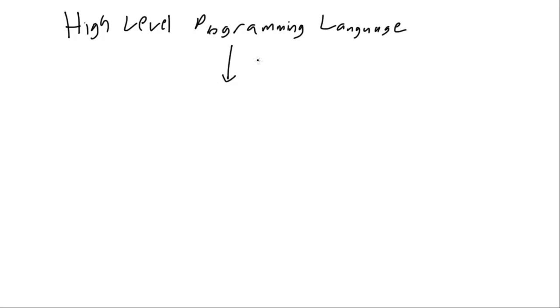to actually run your program, you're going to have to use a compiler. What a compiler does is it converts your code into a lower level version, I would say, and that is in assembly. Do keep in mind that Python is a little bit different in that you don't really need to use a compiler. It actually uses something called a virtual machine or an interpreter. But don't worry too much about that right now.